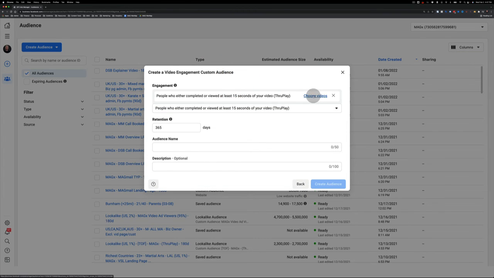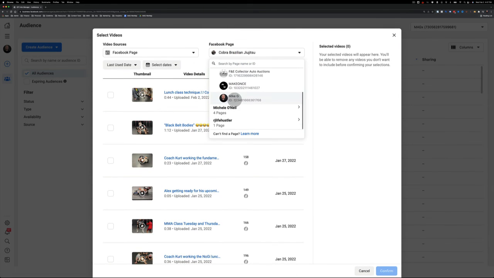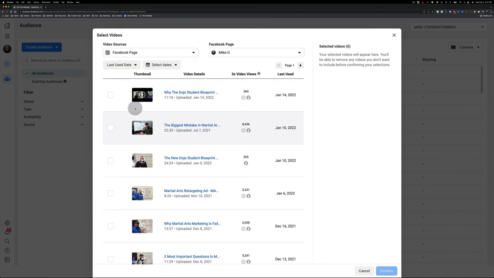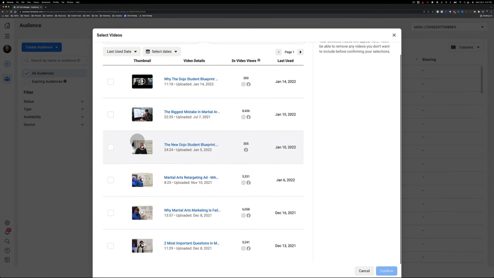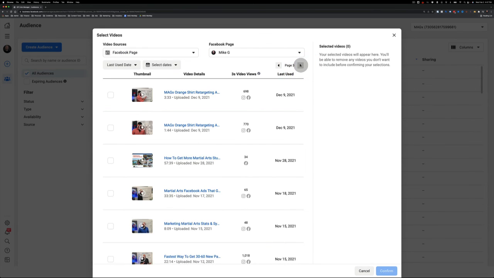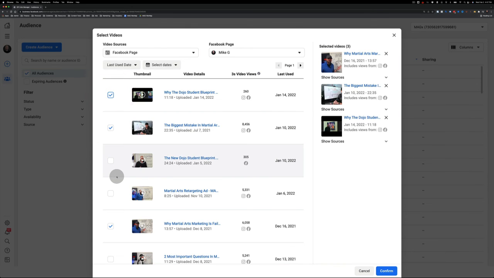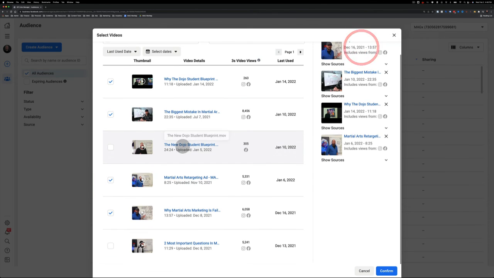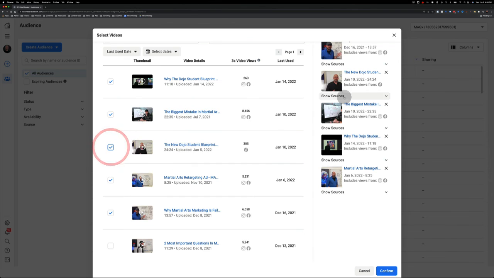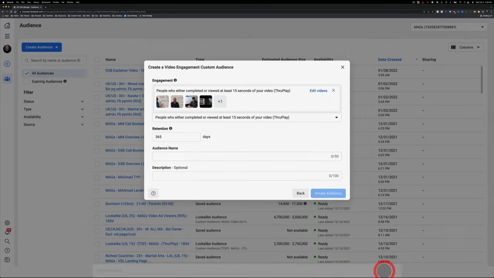Now it wants me to choose the videos. So I'd come in here and choose my page. So I'd go to my Mike Gowans page. And then I'd select those videos that I am running the ads on. They'll be in here, okay? So I would find those videos. All right, we'll just pretend that here's the gray hat one, there's that flannel one, here's the eagle one, here's the Einstein one. And so I'd select them, and you can see it's got 4 videos selected, and there was one more. I think it was this one here. Okay, so now I've got all 5 of my videos selected. And then I would click confirm.